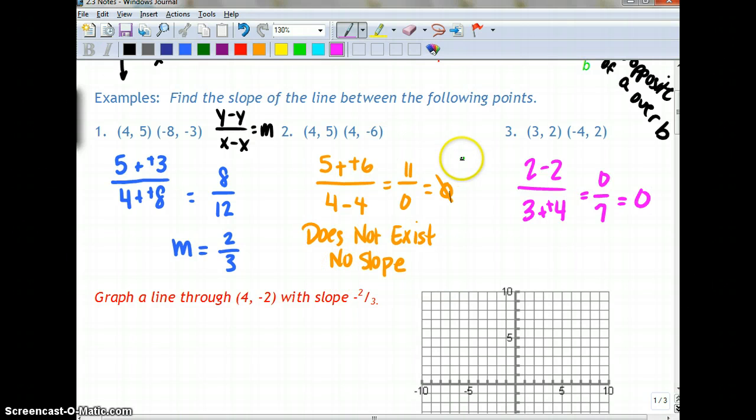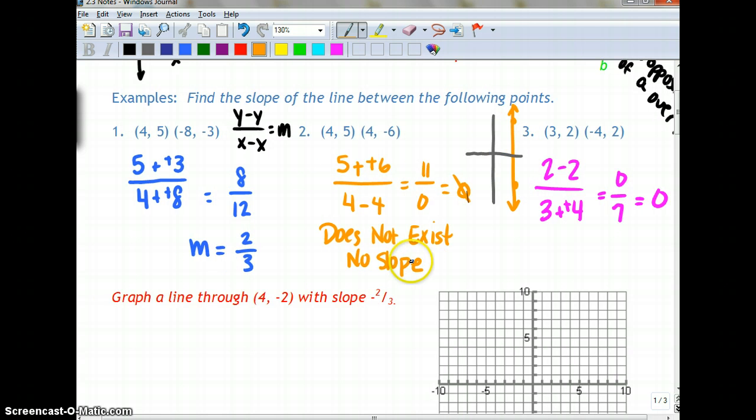If you think about these points on a piece of graph paper, that might explain the difference. In this orange one, we have the point 4, 5, let's say, and 4, -6. So this is the line we're talking about. This one has no slope. The slope doesn't exist, which means you can't go up so many steps and then over no steps. All you can do is go up and down this line. So we say that the slope does not exist. The way that I always remember it is, can you walk on the line? If you can't walk on the line, then it doesn't have any slope.